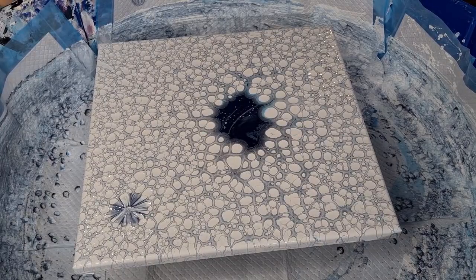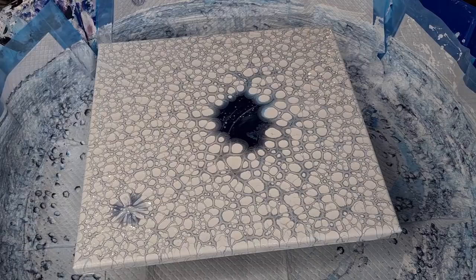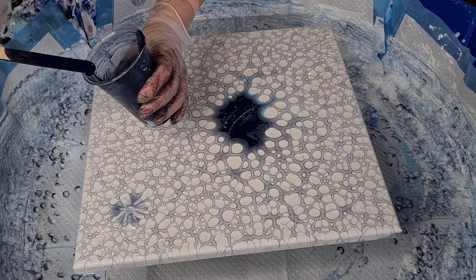Oh, I love that. Let me get a paper towel to wipe my balloon on. I think I'm going to have to go over a couple of times. See how the blue's kind of moving in there a little bit? Actually, what happens if? Let's try this.